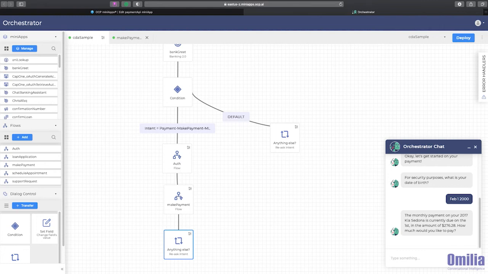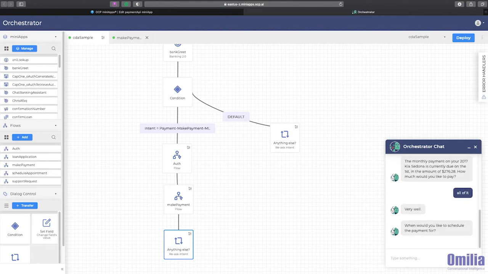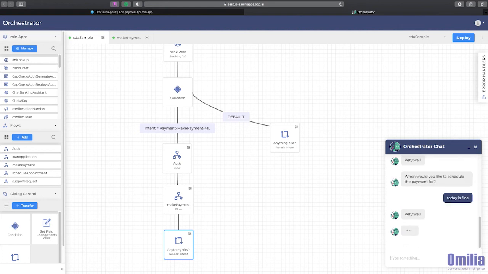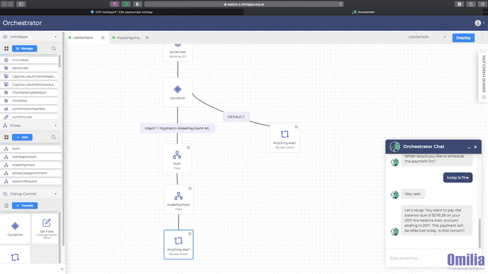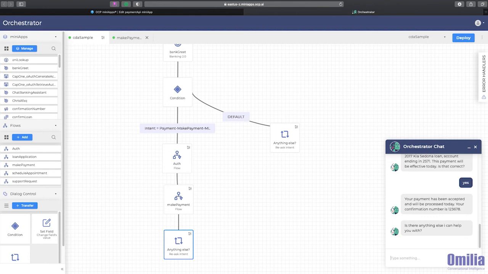As a human would, OCP uses data it has from other sources to expand on the understanding of Kia to be 2017 Kia Sedona, because that's what I have on file. This is a key success strategy in adoption, as it shows the customer we understand exactly what they want to do. At this point, a mini app understands the customer wants to pay the full amount. It doesn't need the caller to enter an exact number. Here, a mini app understands a time reference rather than a specific date. Here, the conversational AI confirms the final details as a human would and understands affirmative and negative responses. The flow complete, mini apps returns to the top of the conversation.